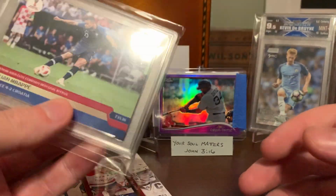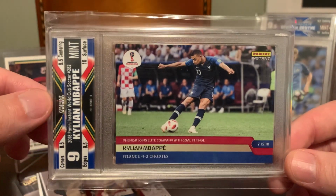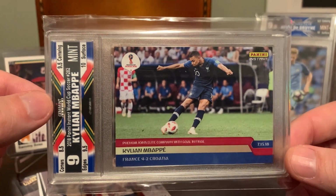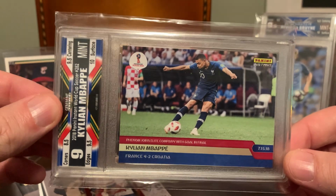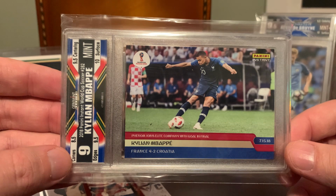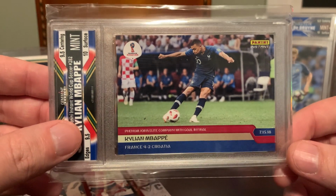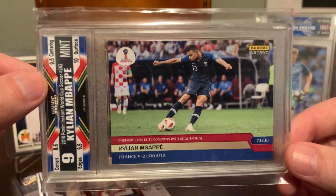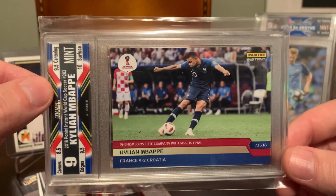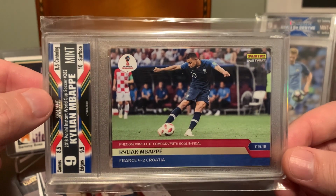And for that reason, and the significance of the World Cup and the significance of this goal in the final, I'm a very big believer in this card. They're already worth a lot more than the $20 I was scooping them up for a couple of years ago. But because I have so many, I thought it was a good one to send in. And what I'll say, these are notoriously condition-sensitive cards. I'm convinced that the bulk of these shipped right from Panini with issues right out of the factory.